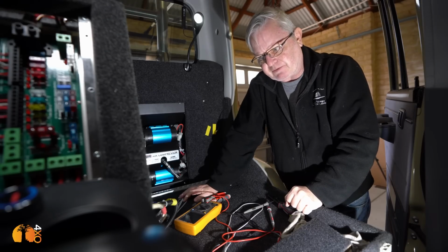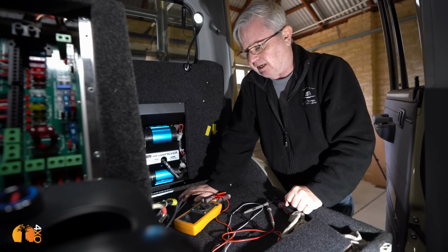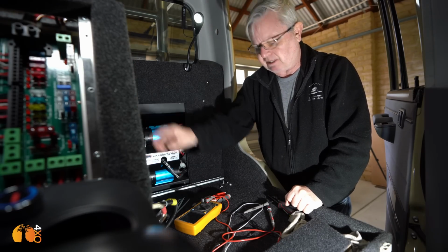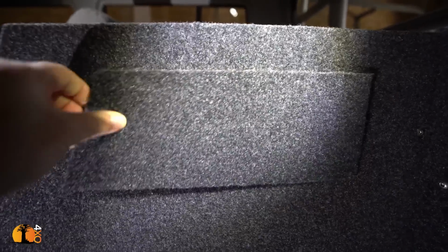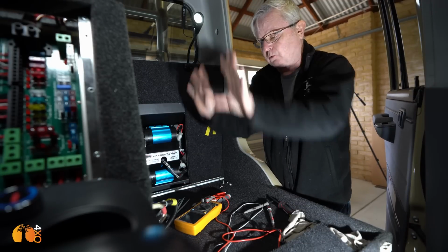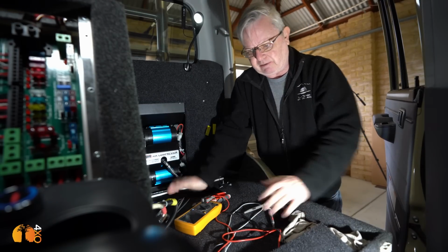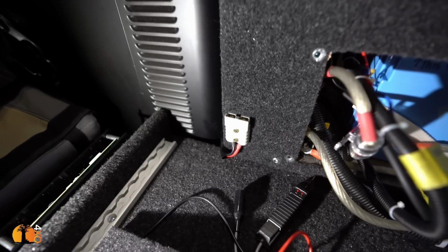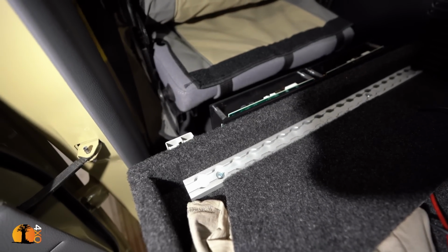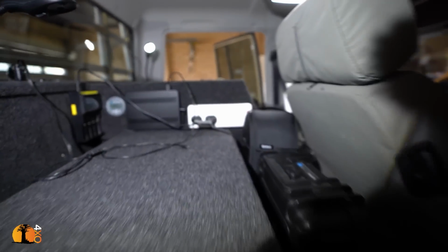Now what you're looking at here is very much a work in progress, so don't judge the fact that it is not very neat. The access to the Redox DC to DC is via this plug which goes in there, and there's a similar plug for the battery. So once this is all closed up, this, apart from that, is just an area for packing things. I've got a plug there for plugging in a fridge, and another one there for plugging in external solar panels. Designing this, I've had to imagine myself opening the door and coming here to work, access stuff, etc.